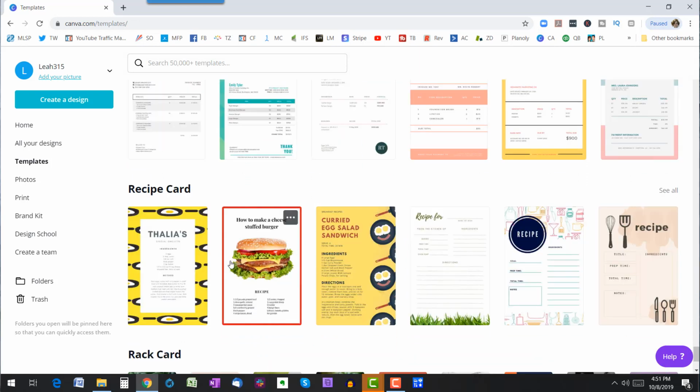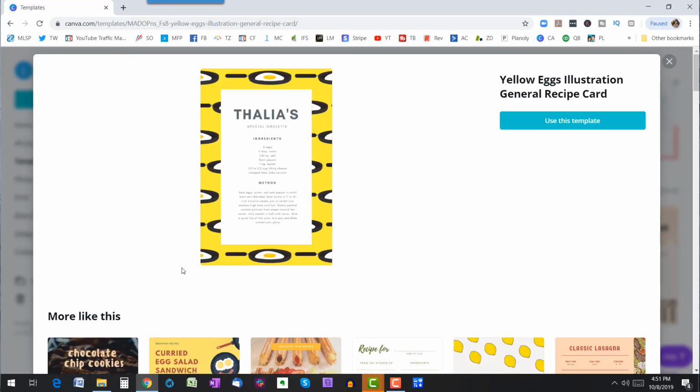So let's say that you are working on something, you're going to put some recipes together, maybe a couple recipes into a quick ebook that they can grab. They have fun looking recipe cards really set to go. So you can just look through whichever one really appeals to your brand and fits with your target audience. But we're just going to go with one right now. Click on this fun yellow bright looking thing and let's click use this template.